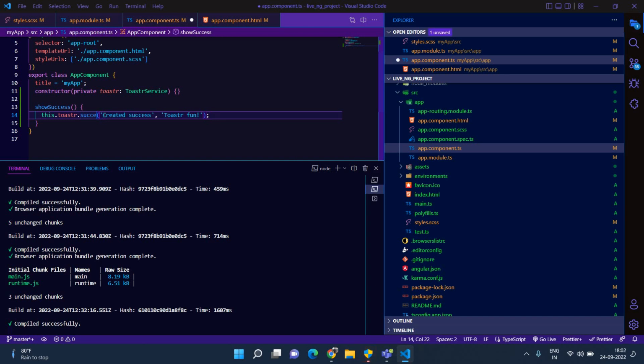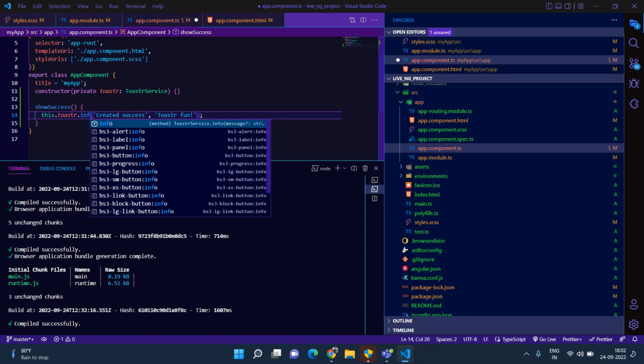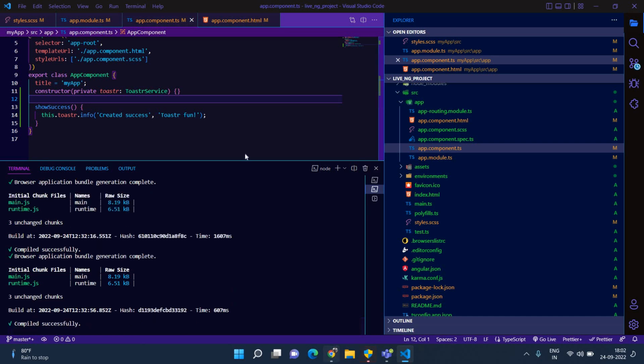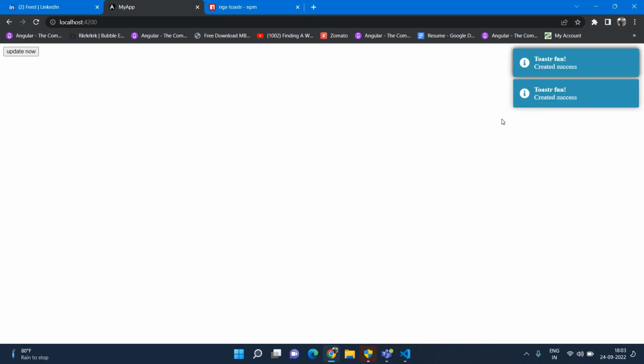Let's say I'm using info. Let's save this file. Now I click on this, and here the background color has been changed, right?